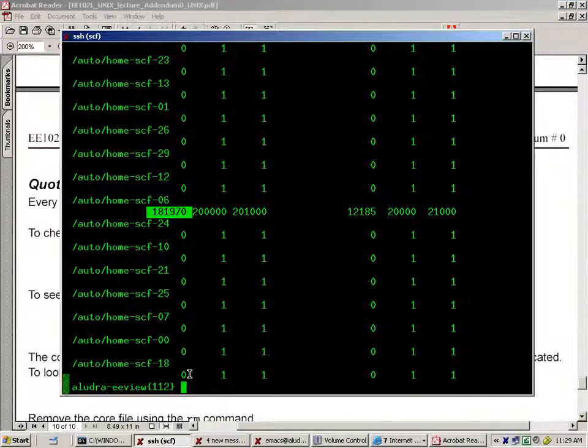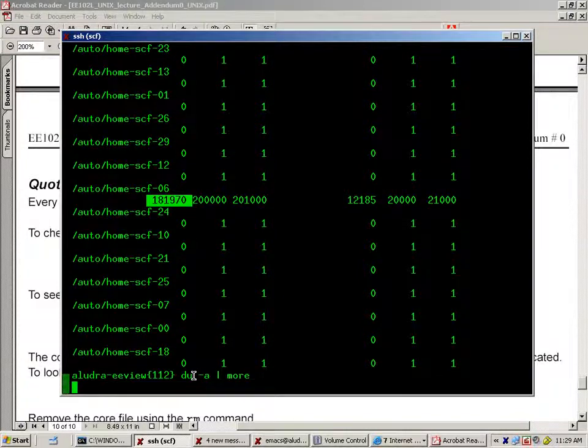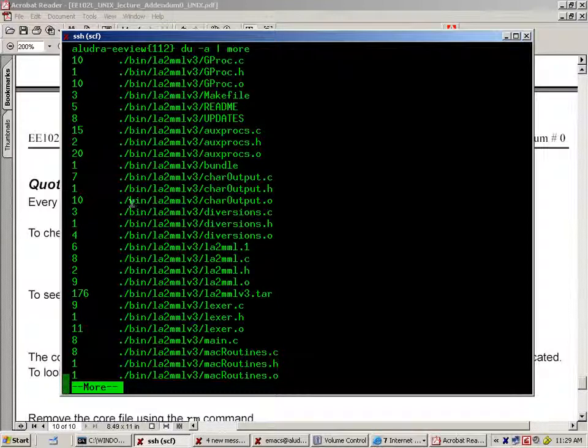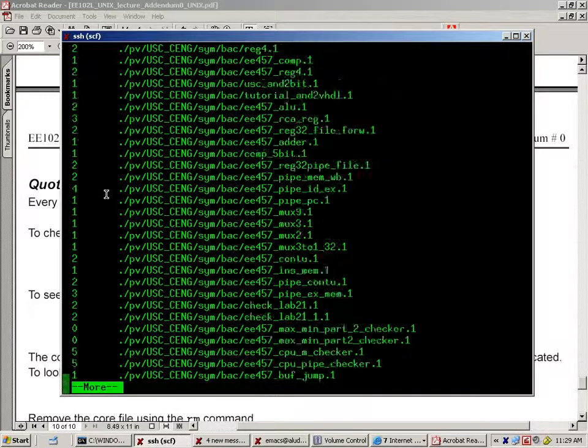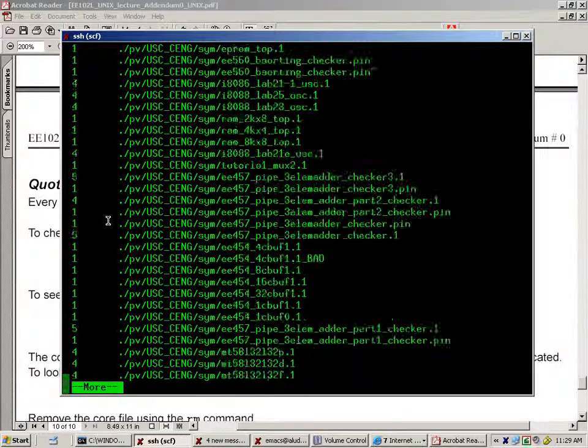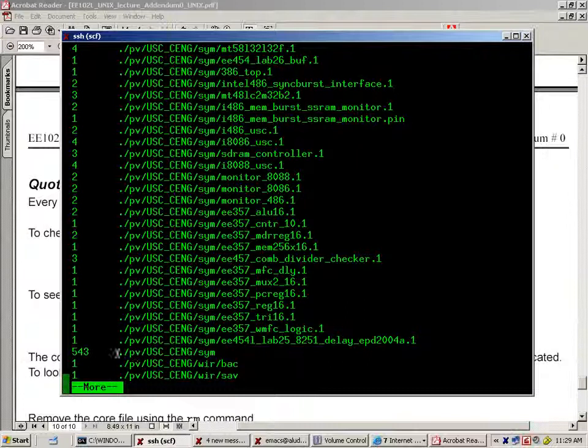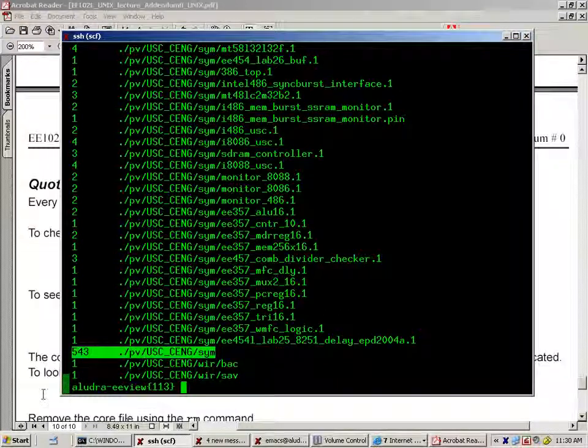One of the commands you can use is du minus a, all with a pipe to more, and you can see, oh, I've been using so many bytes here. Oh, this seems to be a big file, I want to perhaps consider removing. Nothing is a big file, but let's say this is a somewhat big directory, I don't need it, I can delete. So that is the disk usage.